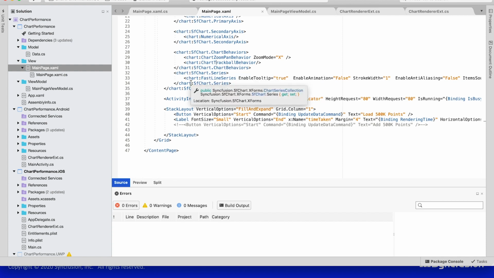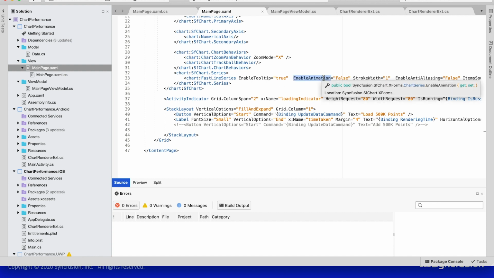In this FastLine series, I have enabled some optimization techniques. Disable the animation and disable the anti-aliasing for the FastLine series.